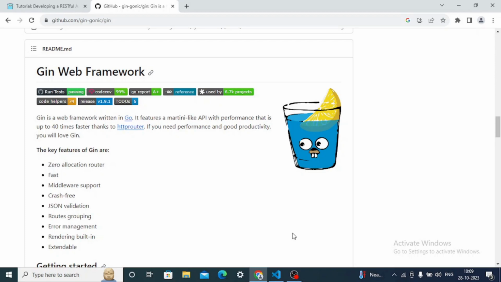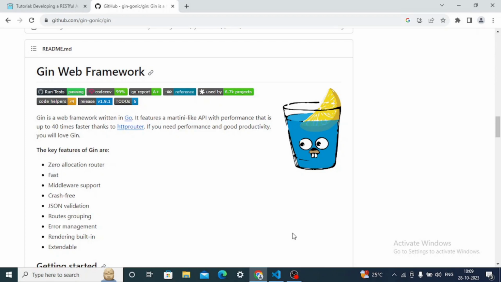Its error management is very good, the rendering is also very good, it has a good amount of middleware support, and it is assumed to be 40 times faster, which makes it very good in performance and productivity.